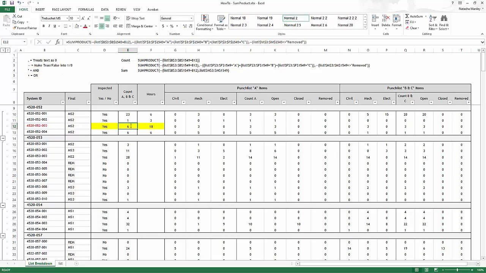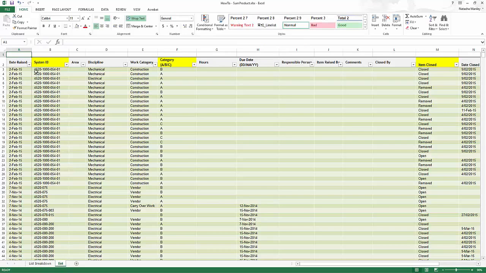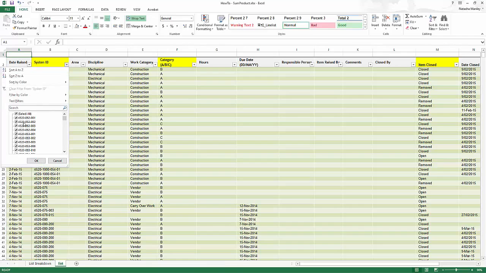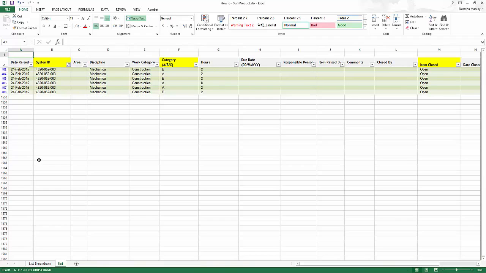In this case, it's returning 6. If I filter the list to that value, you'll notice that we have 6 line entries. They all say open, and they all have an A, B or C in the column F.